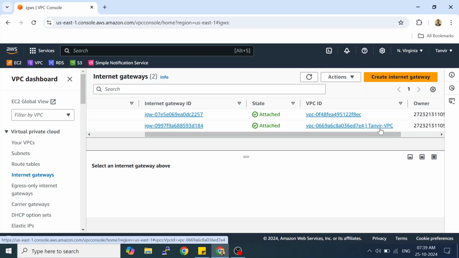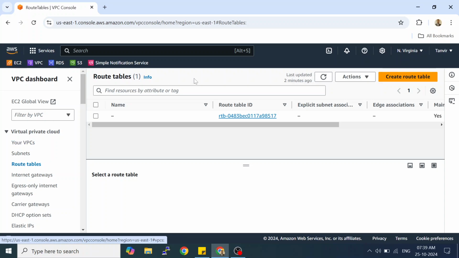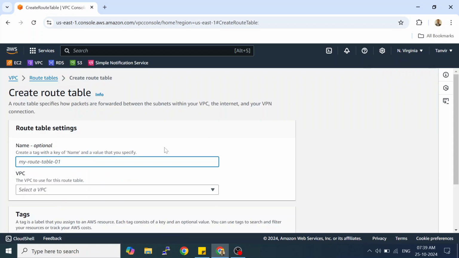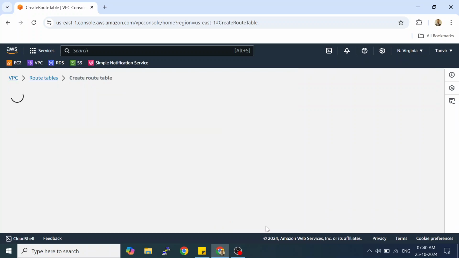Okay, if it is okay, then you have to check the route table. Mainly people make mistakes here also. If you are using the default VPC, then also don't think that everything will be okay. In that case also you have to go and verify. Public route table, select the VPC, create the route table.